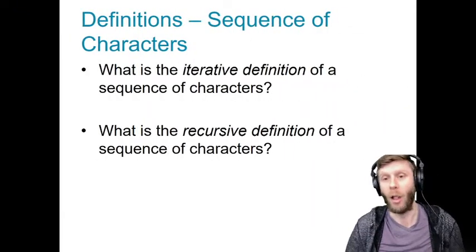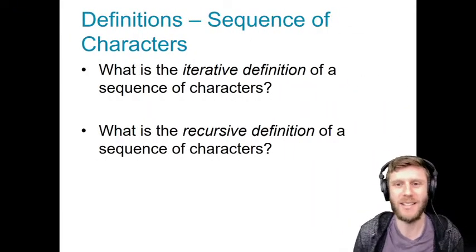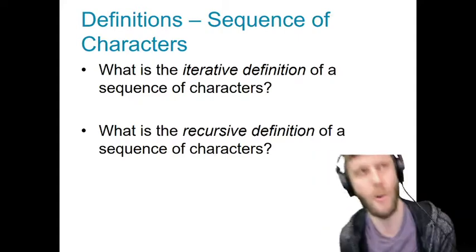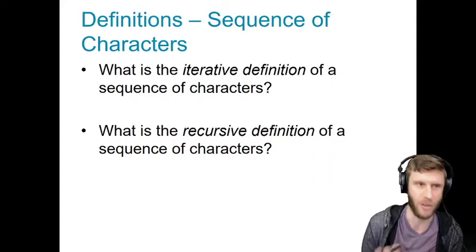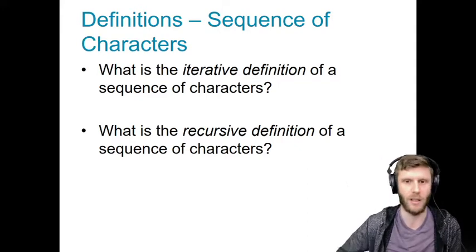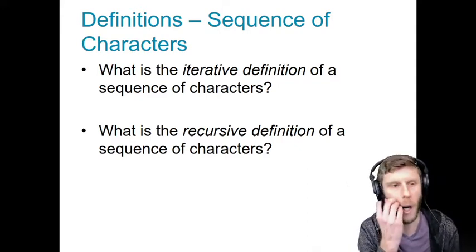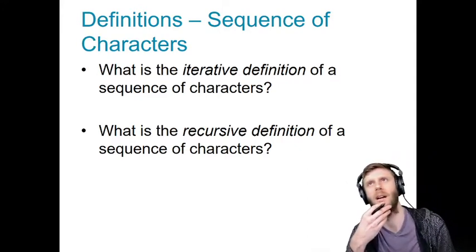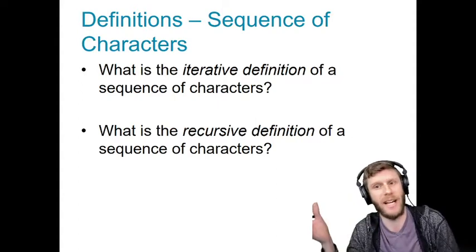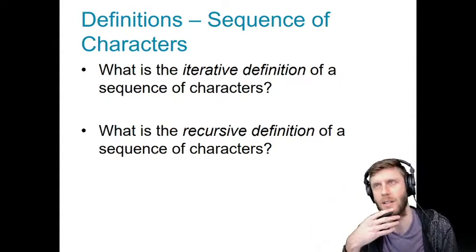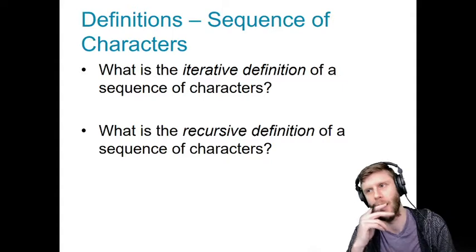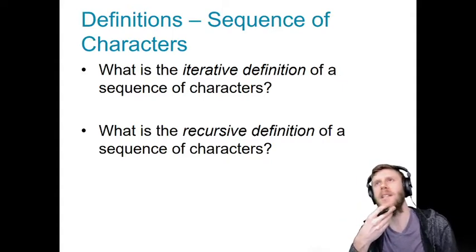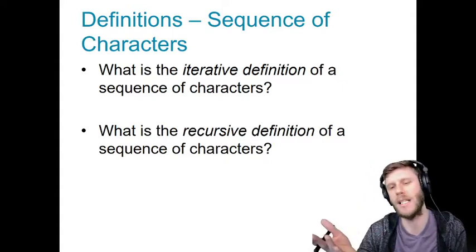Especially group of people. So what is a sequence of characters iteratively? Well, that would be like 1 character or 2 characters or 3 characters or 4 characters or 5 characters or 6 characters. Or a sequence of characters is like a sequence of characters plus 1 more character is also a sequence of characters. So that's like the recursive one. But what's the base case?